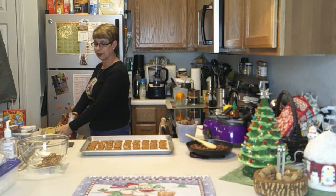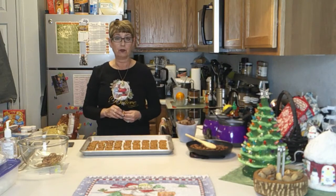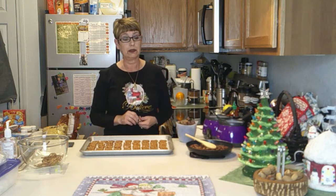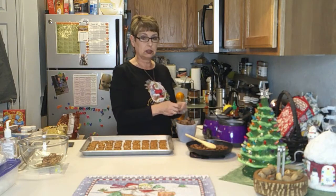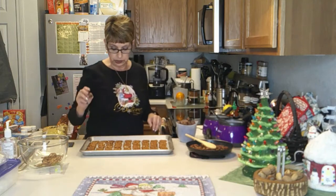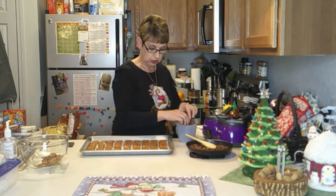Dogs cannot have garlic. They cannot have raisins. They cannot have chocolate, even the cheap stuff. Okay? Not the Rolos or cheap. No, that's not what I'm saying. Just this time of year, everybody's got candy, so be careful with the candy. Your dogs cannot have candy. But we're just going to put a Rolo in the middle of each one of these.